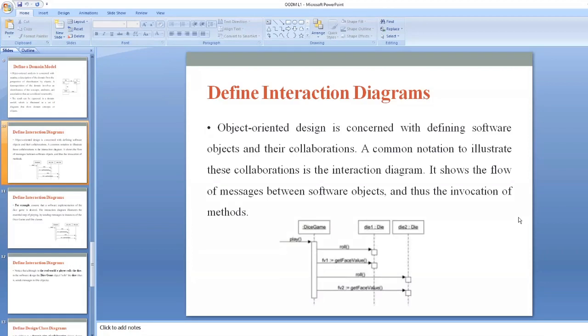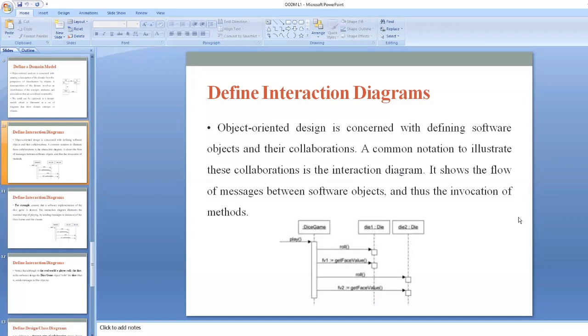Now, next, after the interaction model, we have understood how the objects have a communication, and the communication is established using message flow, message passing. Messages are sent, they are received, and we have a particular lifetime. We can see for how long a particular activity is going on, whether it is successfully completed or not, and how the output is gathered. That would be identified in the interaction diagram.